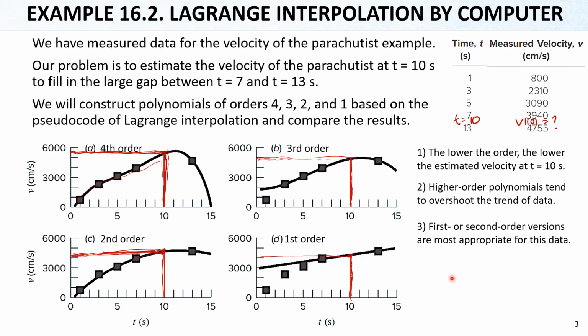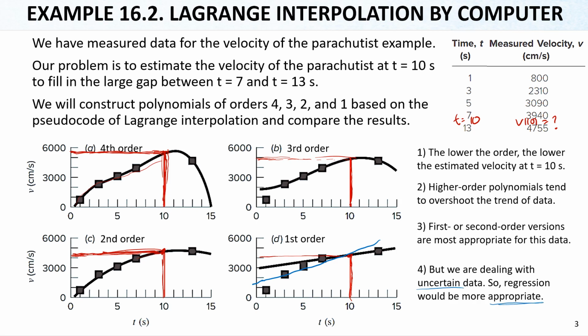Maybe this is much better, but we are dealing with uncertain data, so regression would be more appropriate. Because we have measurements, we can have some errors, and that's why we can have some ups and downs, like uncertain. So a regression that fits all, maybe we can show with blue, maybe like this. Maybe like this, a regression can be better to get a result because we have uncertain measurement data.